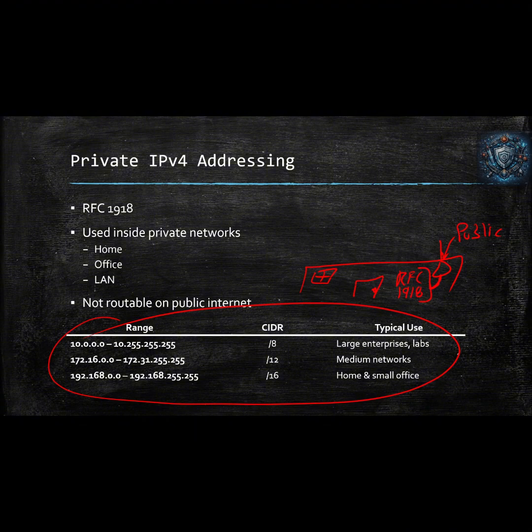so that way it can have access to things on the public internet. And through some other magical stuff dealing with network address translation, that packet, when it goes out, knows how to get back to you to give you the website that you're trying to reach, whether it be YouTube, Google, whatever you're trying to use, through the magic of the internet and through NAT, which we'll talk about in a later video. It gets back to you, the user, to give you the web page that you are looking for, or that file you're trying to download, or the music or the video you're trying to stream. All that happens through the magic of NAT.